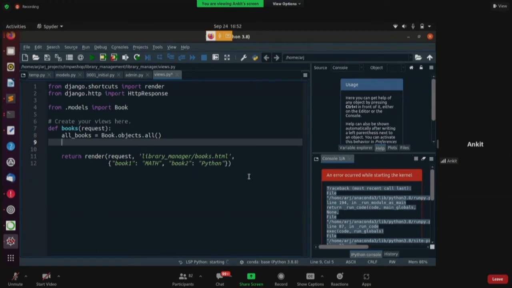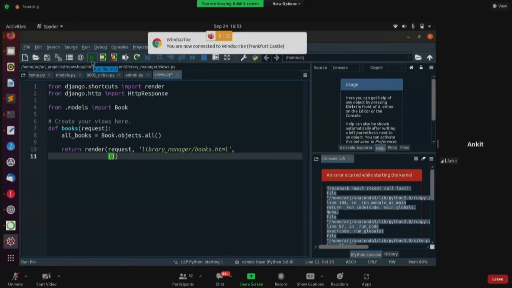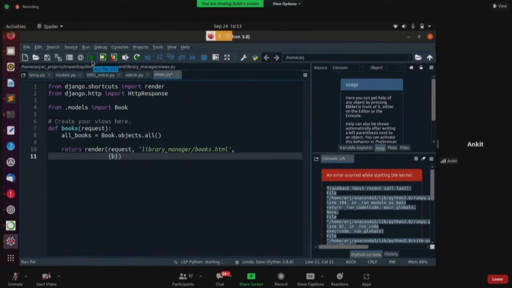And I can then directly just pass on. So the dictionary that you see, where you previously sent math and Python books, is basically the dictionary that contains all the information that you want to pass to your template. So here I want to say all books. I'll use the same variable so that I remember my variables well. In all books is my key, and all books, that is this variable, is also my value, right?